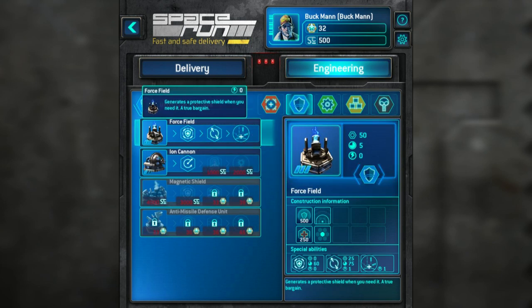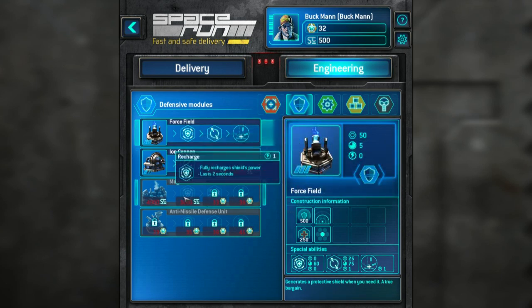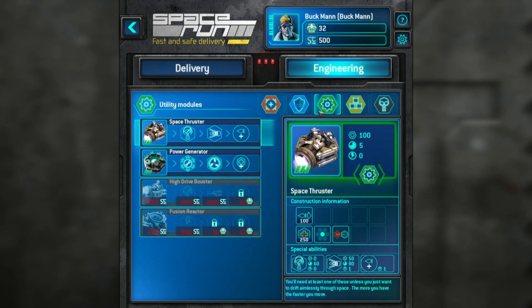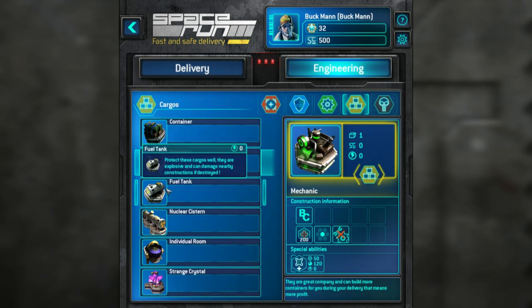Similarly, you can go on the defensive modules. We have force fields, we have ion cannons, and further down we get magnetic shields and anti-missile defense units. In the utility section, we have space thrusters. Obviously, you need space thrusters to fly through space. And power generators help enhance certain items. Some items need power generators to actually function. Others can only activate certain bonuses when there's a power generator next to them. And of course, you have the various cargo types here.